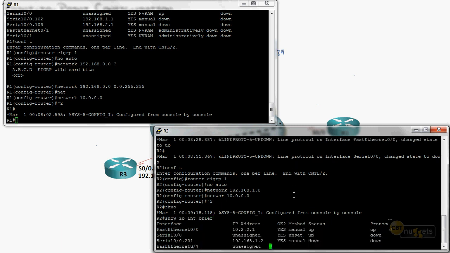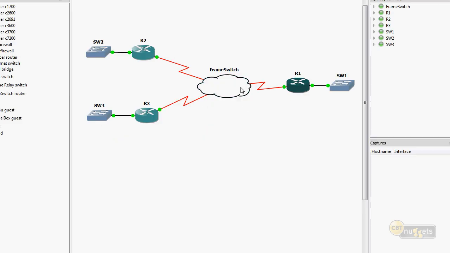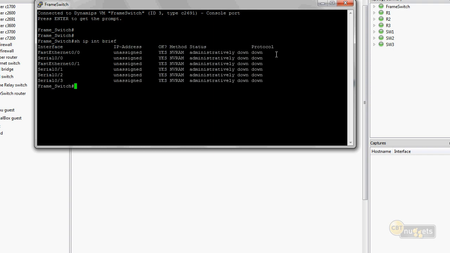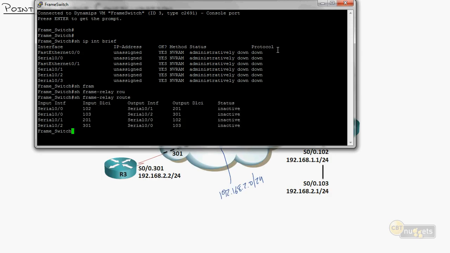Show IP. Oh, you know what? I completely rebooted my routers, and I think I forgot to save the frame relay config. Dang it. Well, actually, I promised I would show you the frame relay config. I just didn't intend on it happening this way. Let's bring this up. Let's see what did I lose. Okay, it still has a host name. Show IP interface brief. Yep, scratch that. So hang on. Let me just do show frame relay route. Okay, so it just must have forgotten to power the interfaces back up.